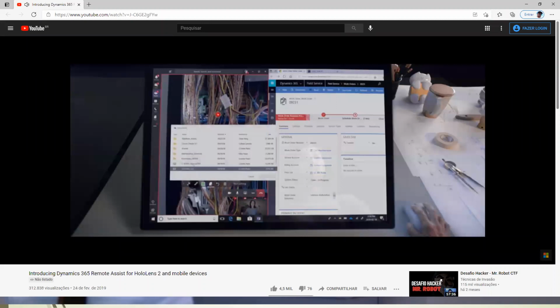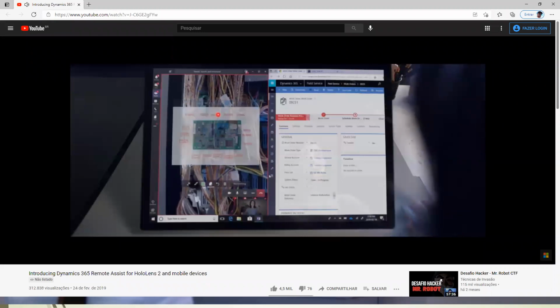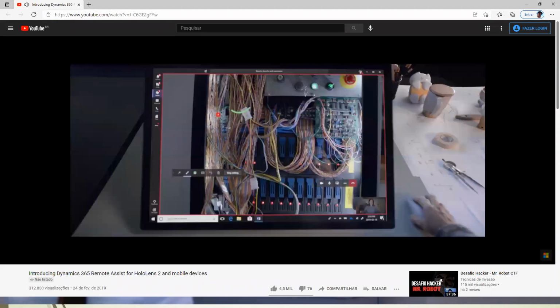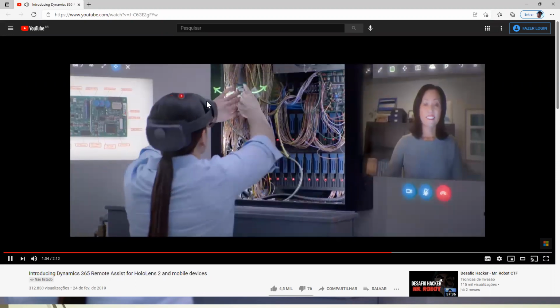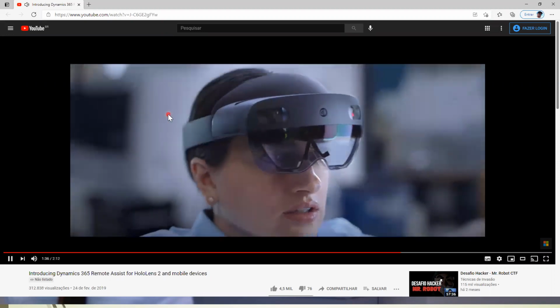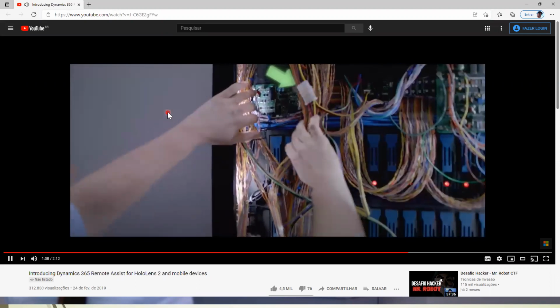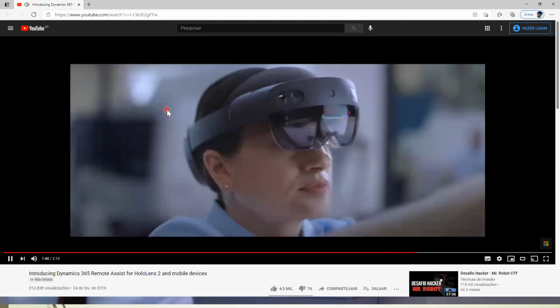Okay, when you use the AR glasses, can you use it on any screen?